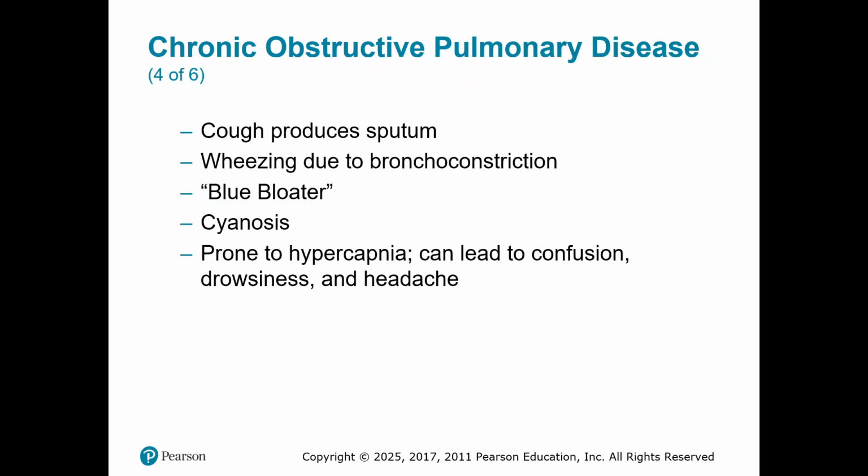All right, so what happens? Their cough produces sputum. They usually have wheezing due to bronchial constriction. These patients are usually called blue bloaters, right? They're larger patients normally, some of your larger, more obese patients. They just have this blue look to them all the time, right? Prone to hypercapnia. This can lead to confusion, drowsiness, and headaches.